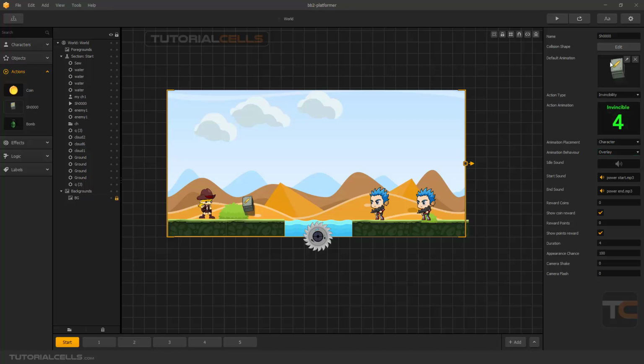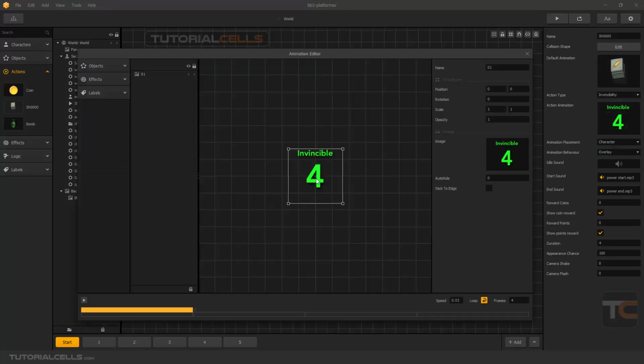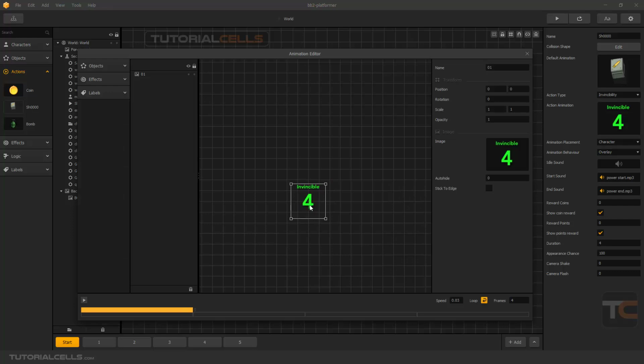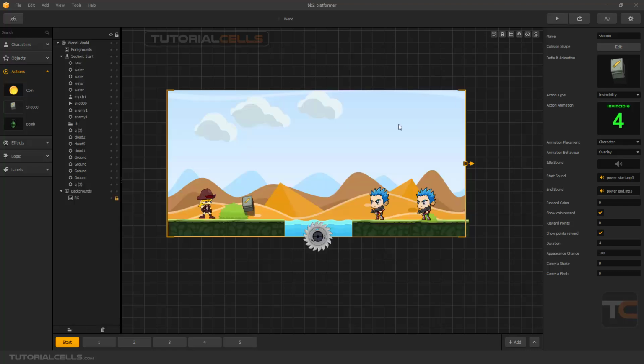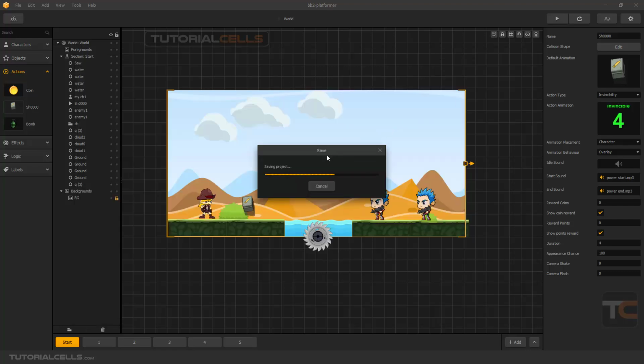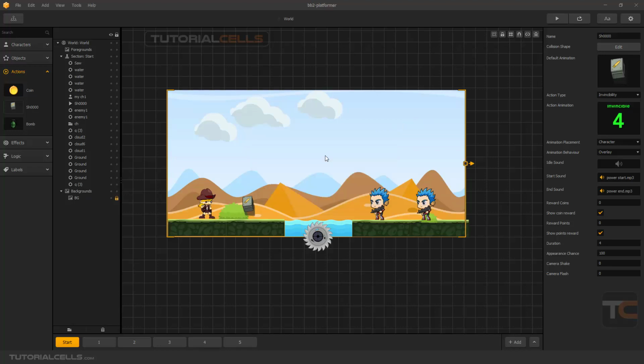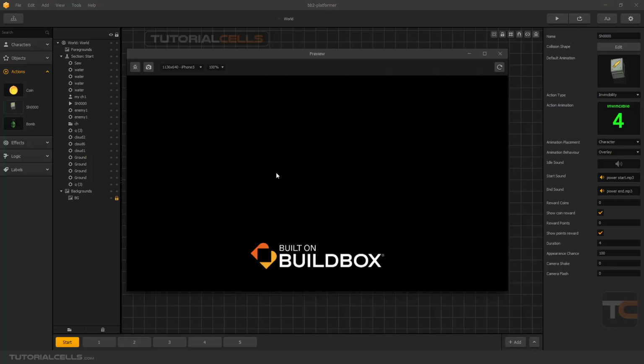Another important part, as I said before, is that it is at the center of your character. If you want to count above that, you have to make it bigger and move it upward. Imagine that the character is here and go a little above that. Test it. First, Control S to save your project. When your project becomes heavy, unfortunately, sometimes Buildbox will crash. Just save it. Test it again.